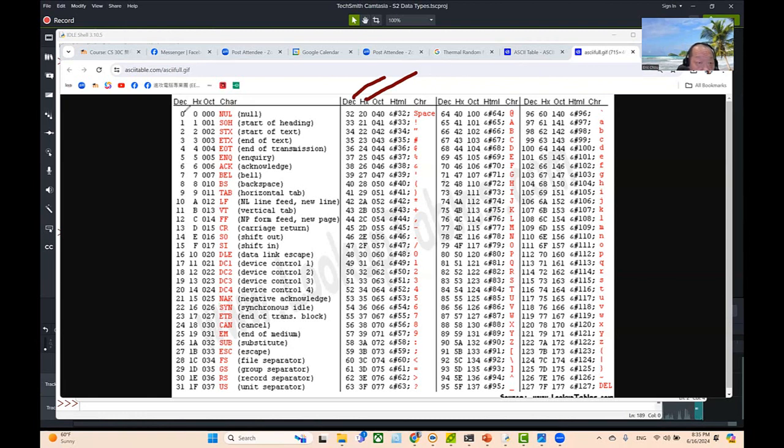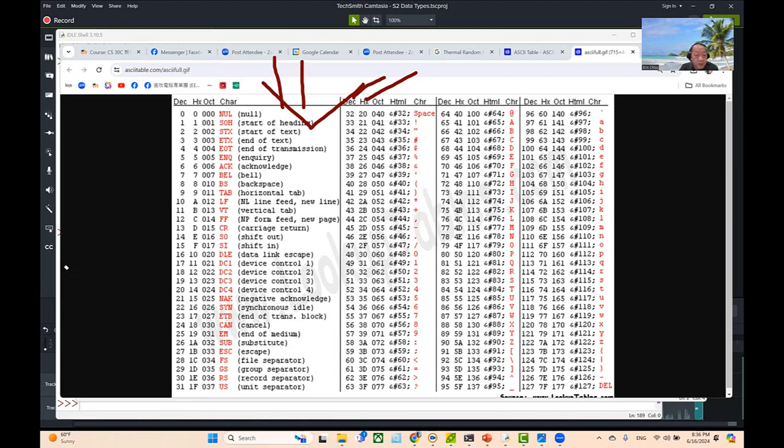For example, decimal 0 to 31, this whole part is control code. Control code means, for example, change line is number 13, line feed. Number 12 is form feed, change your page. The whole control code range of 0 to 31 is 0 to 1F in hexadecimal.